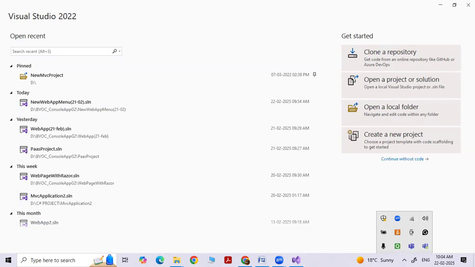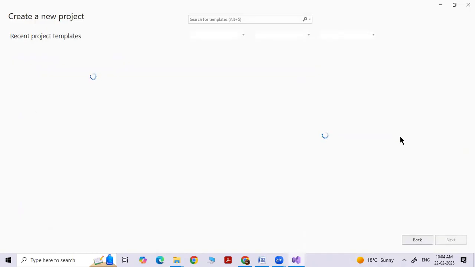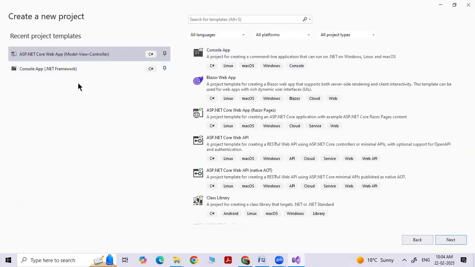In the top right-hand side, there is an option called Create a new project. Just click it. Now these are the recent project templates which we have been using for the last few days. But if you are using it for the first time, these recent templates will not appear.